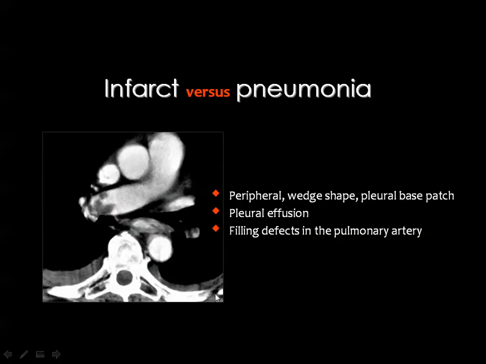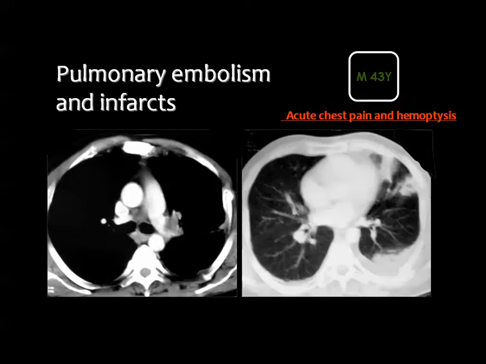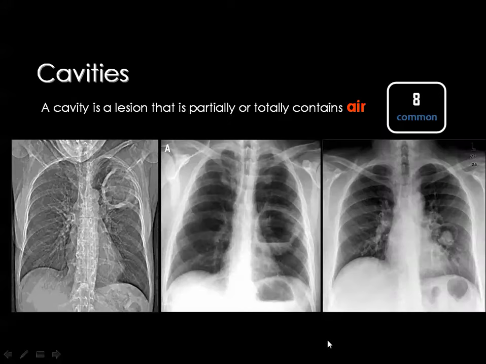If you have the CT scan and you can see the embolus within the pulmonary artery as a filling defect. And also you can appreciate the pleural effusion, which is an associated finding. And in this case, you see here a male, 43 years old, patient with acute chest pain and hemoptysis, suggestive of pulmonary embolism. The CT scan showed a filling defect in the left main pulmonary artery with 3 patchy opacities in the left lung, and these are multiple infarctions with ipsilateral pleural effusion.